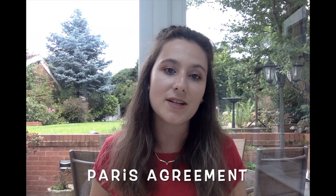Climate change is an ever-increasing problem that we have today. In 2015, an agreement was created called the Paris Agreement, which was put in place to keep reducing climate change a topic, and to stop the world's temperatures from increasing 2 degrees. 2 degrees may not seem like a big difference, but on the whole planet, 2 degrees is incredibly large. It can have a huge effect on sea levels and the ice just by increasing by this. The agreement is also created to help the ability to tackle climate change.